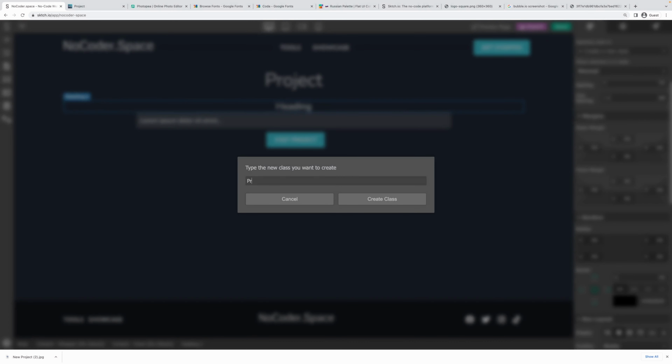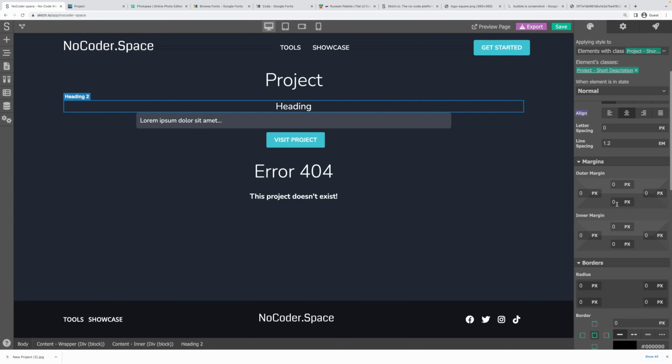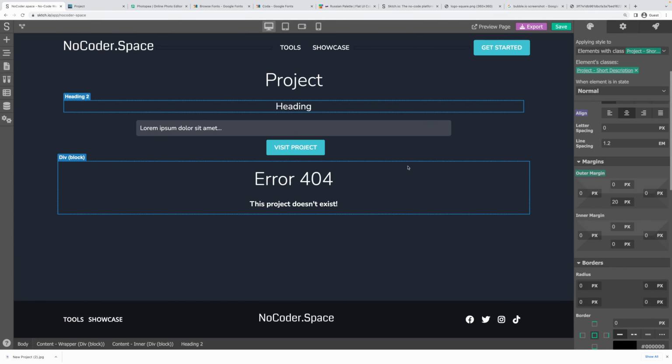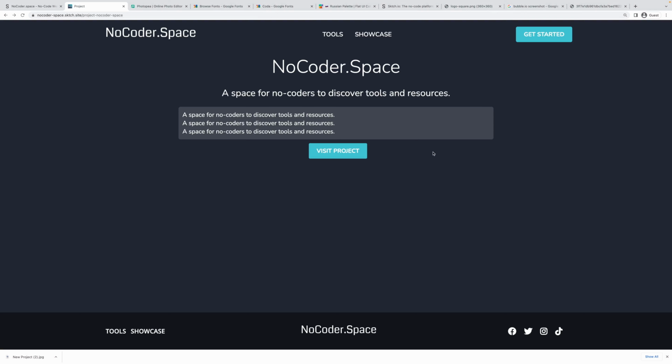So project-short-description, and this would have 20 pixels of margin below. Okay, we can save, we can refresh the page, double check that everything seems to work.